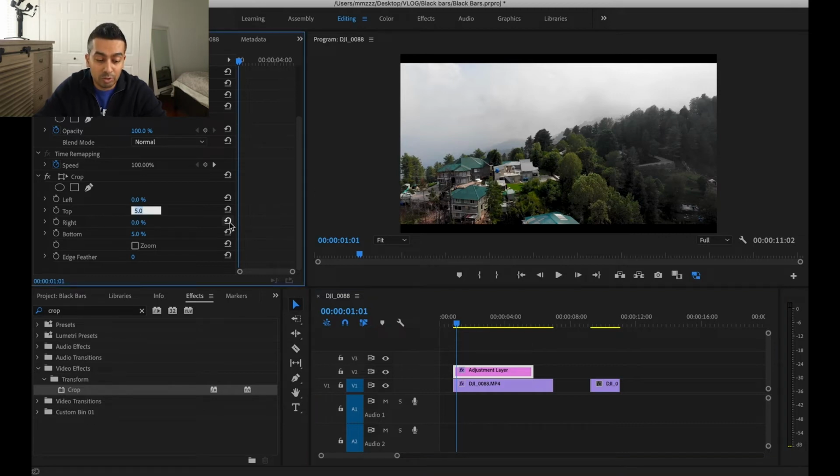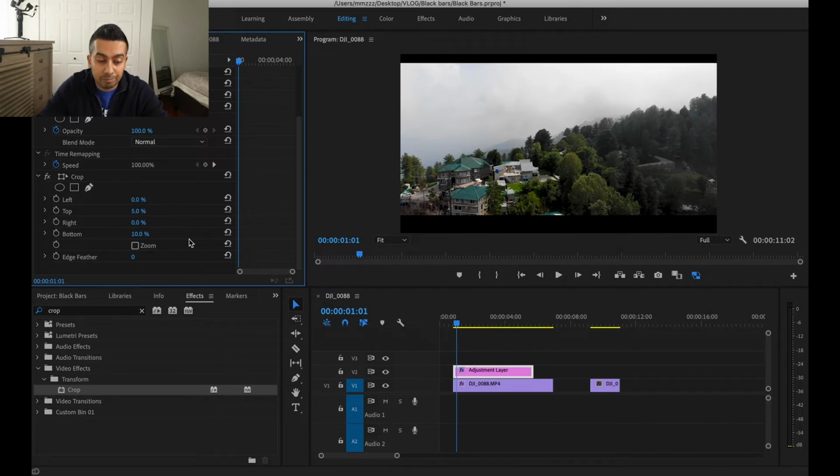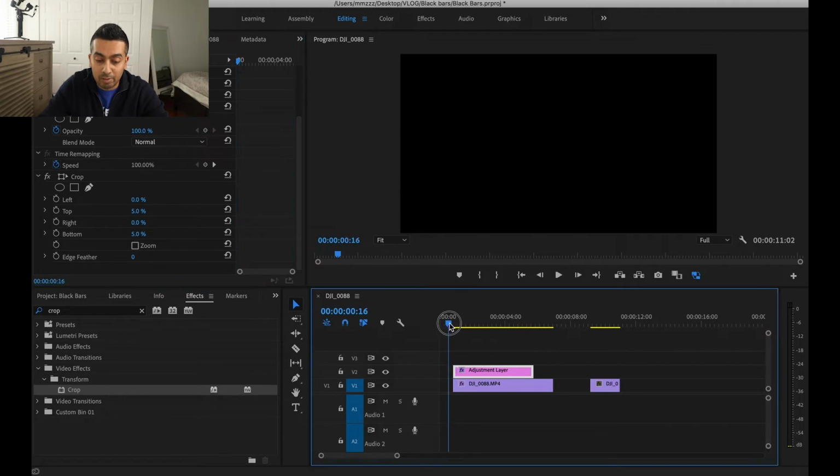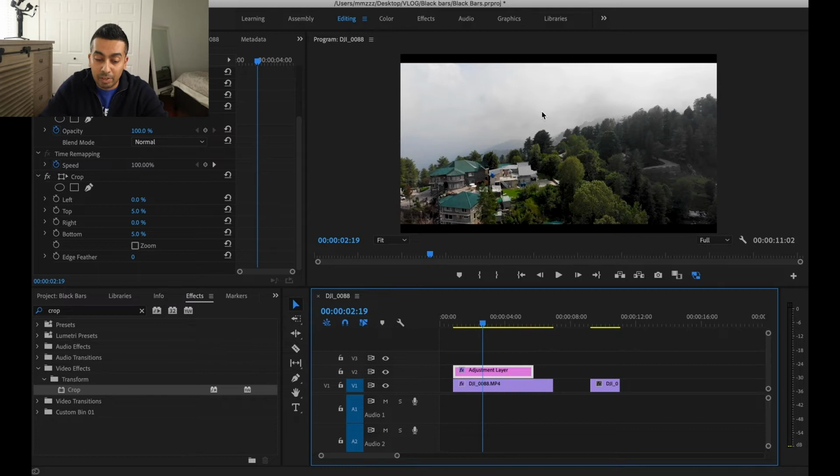But if you were to do, for example, 10, as you can see, those are pretty big, and same thing with the bottom. Let's just do 10. To me, those are a little bit too big, so I'll leave them as 5%, leave the bottom as 5%, and then when you go to play this, right now, the bars are just going to show up there on the clip.